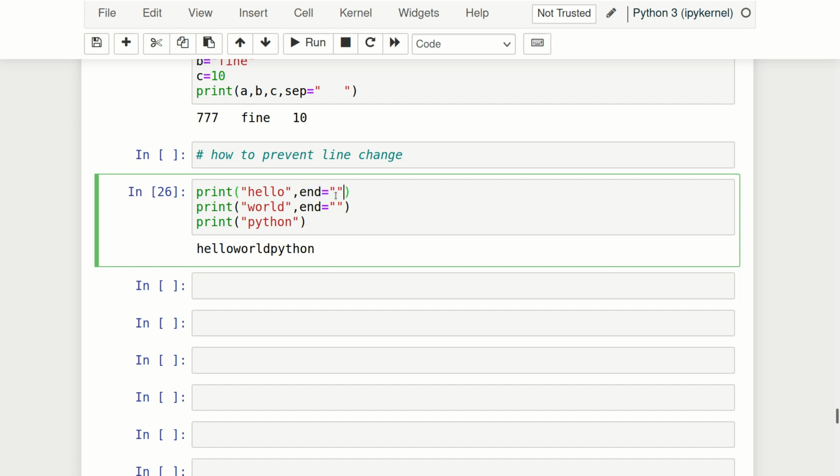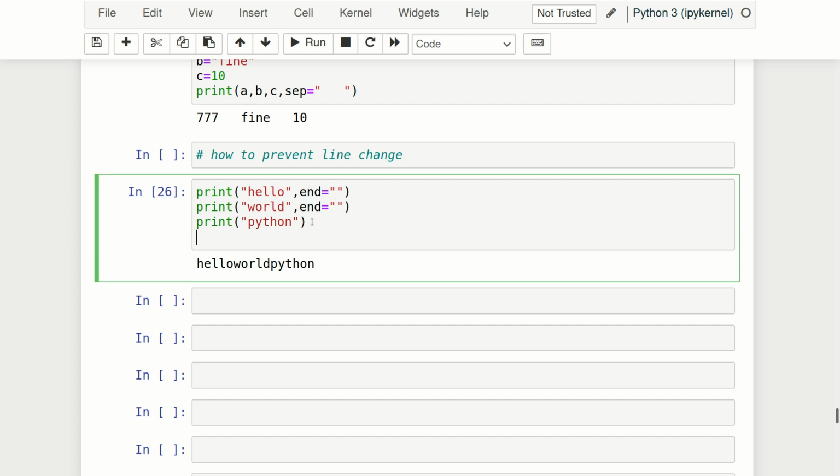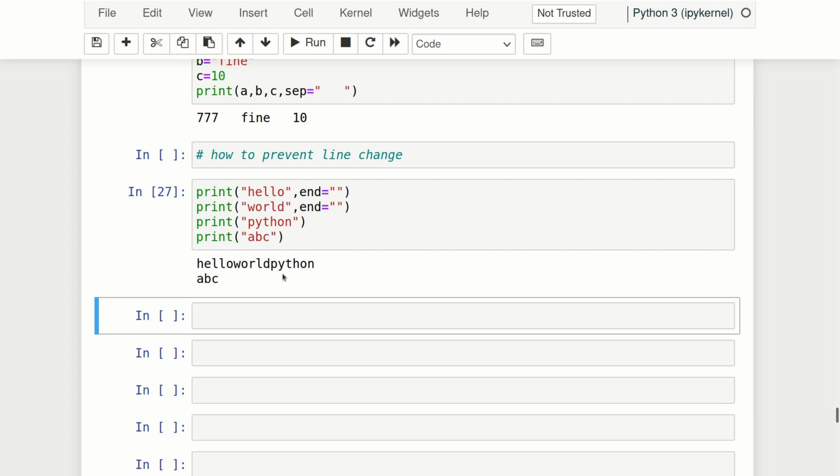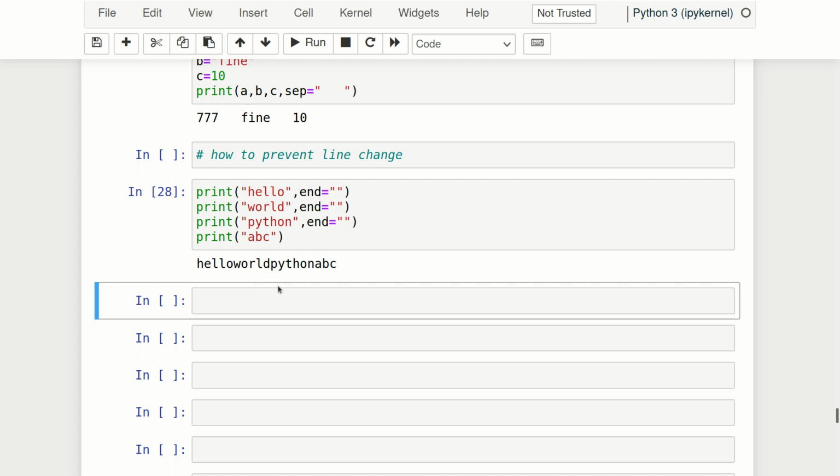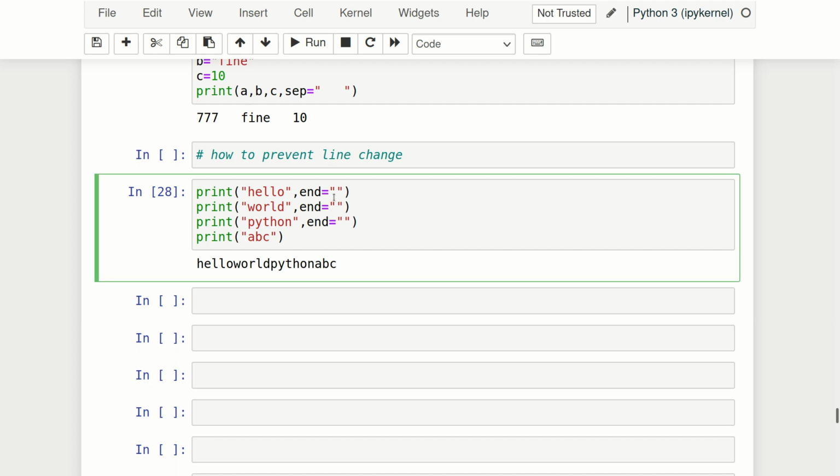One more thing: after Python you can give, suppose, ABC. If I run this, you can see after Python the line has changed because end is not there. Similarly, if you want to prevent line change, you have to use end. Now you can see it is all on the same line. So this is the benefit of the end statement: it will prevent line change.